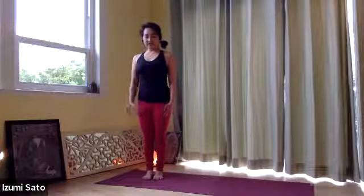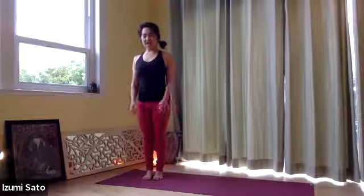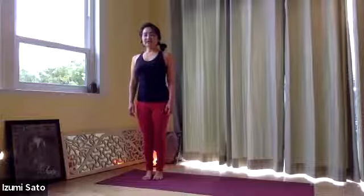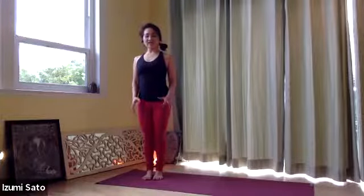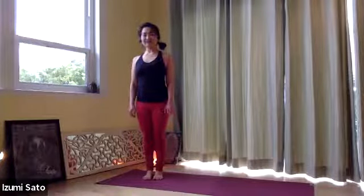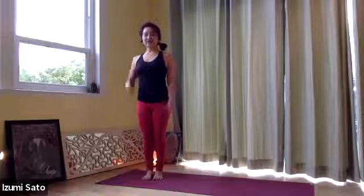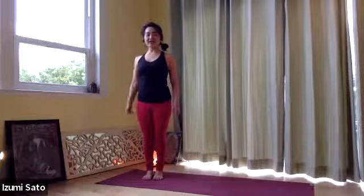And using your inner thigh, using your glute, and using your ab, and sending the energy up through the spine and reach to the top of your head. So just standing in nice alignment, it's quite challenging. So feel the feet, feel the feet. And feel the top of your head reaching to the sky. So your feet and top of your head is connecting the earth and to the sky.